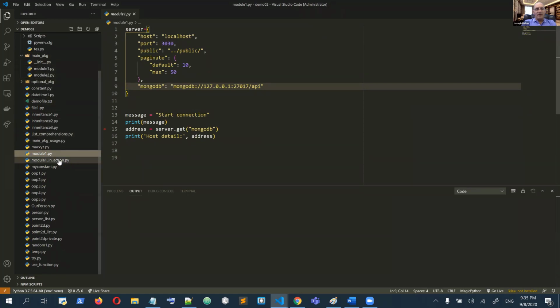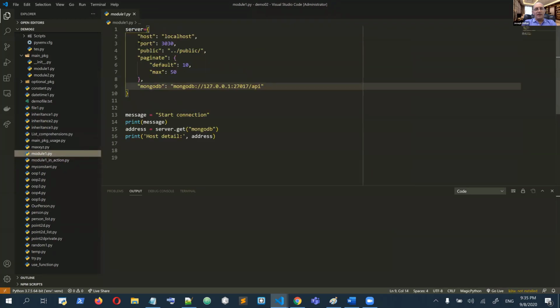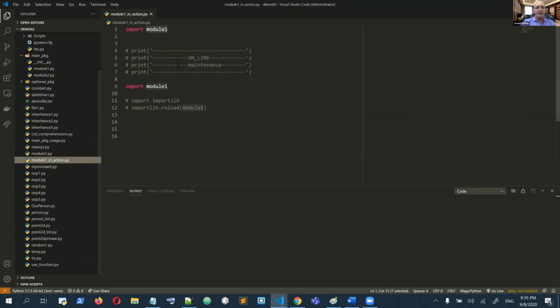Now if I want to use it, I can say import module, and when the module is imported, all its contents will be loaded into the symbol table. So we will have server, message, and address. So let me demonstrate that. Let us say that I imported module 1 the first time, and let me run it.